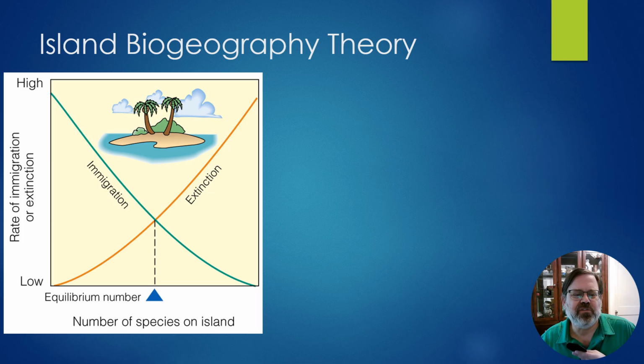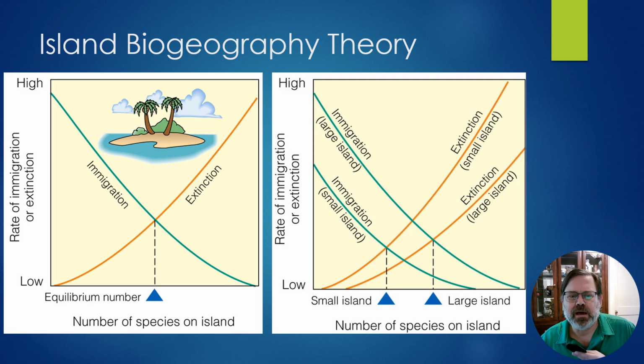So this basically functions in this way, that on a small island, you would tend to have lower species because the extinction rate is going to be higher and the immigration rate should be lower. So the intersection of those two curves shown on the left triangle. In contrast, a larger island should have higher immigration. It's a bigger target and lower extinction rate, and so it should equilibrate at a higher number of species located on that particular island.